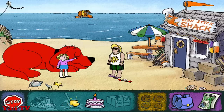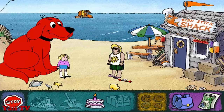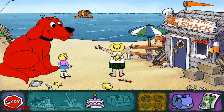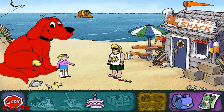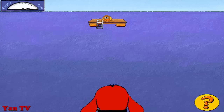Ran out of energy. He has to take a rest, then he can try again. Clifford, Rocky needs you. I know you can save him. I just know it. Woof! Rocky, everything's gonna be fine. Clifford will save you. Woof! Clifford's headed back in. Oh, thank goodness. Move Clifford side to side to catch fish sticks and stay away from waves and seaweed. Go get Rocky.